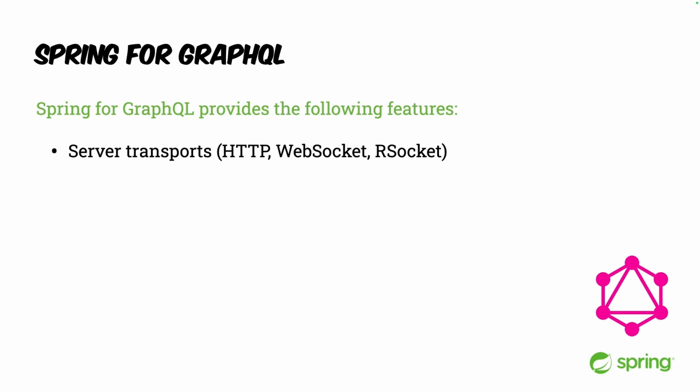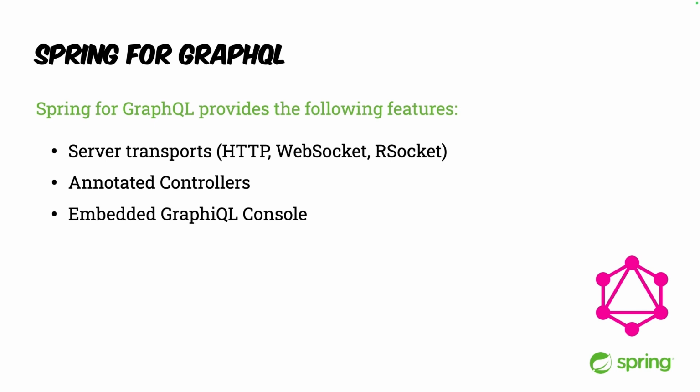It has multiple transports, so you can use HTTP, WebSocket, RSocket. You get a consistent programming model if you're in the Spring world. So you can annotate a controller, and we can annotate a method and turn those into what in the GraphQL world is known as a data fetcher. And it's really easy to get started with that. You get this nice embedded graphical console, which allows you to experiment with these APIs. So if you're new to GraphQL, you're not sure how to write out these GraphQL queries, this console is a really great way to get up and running with that.